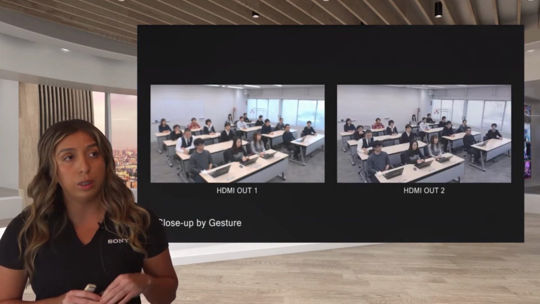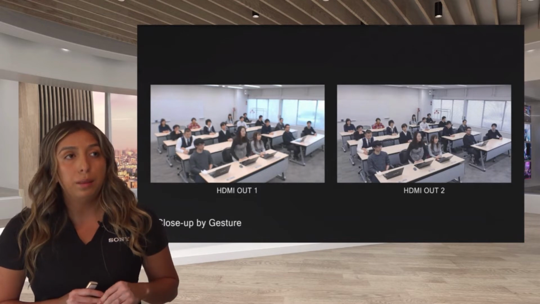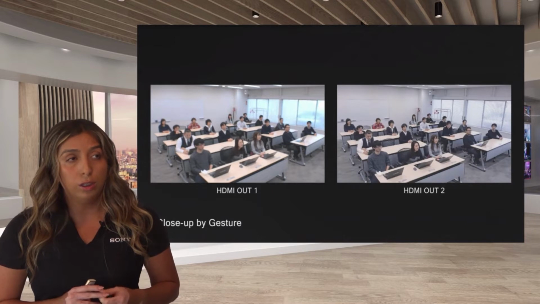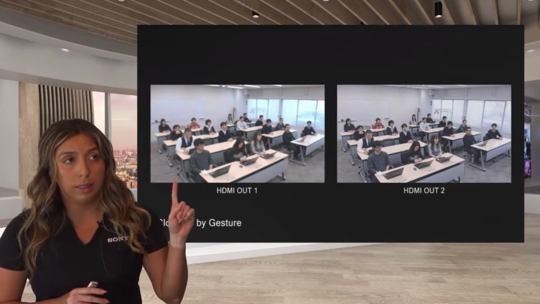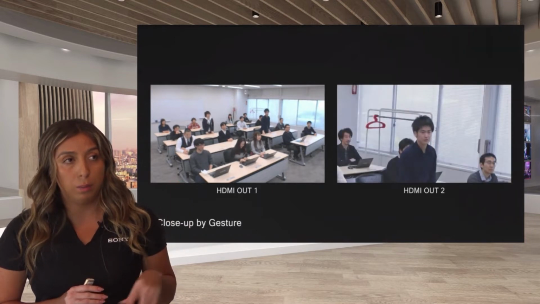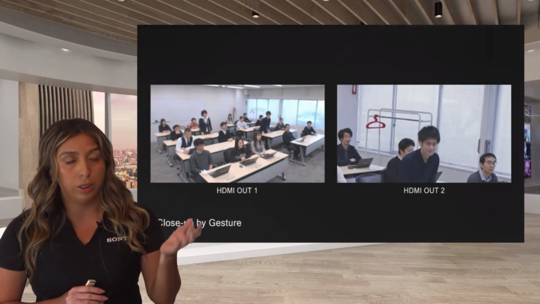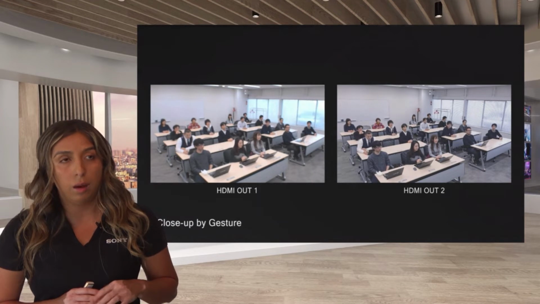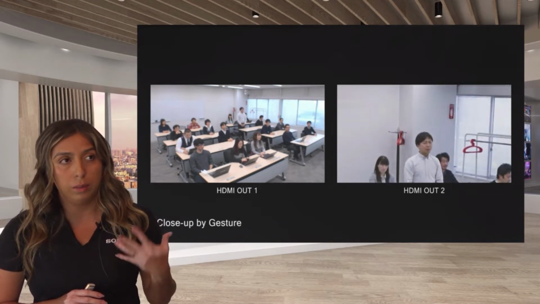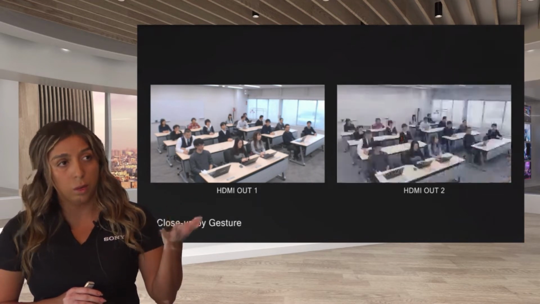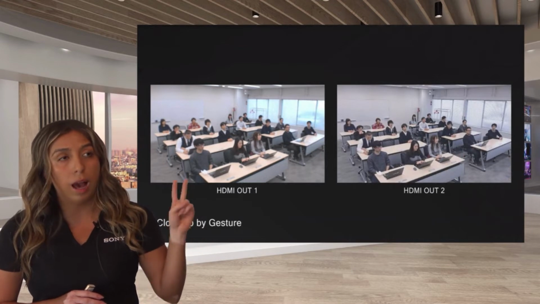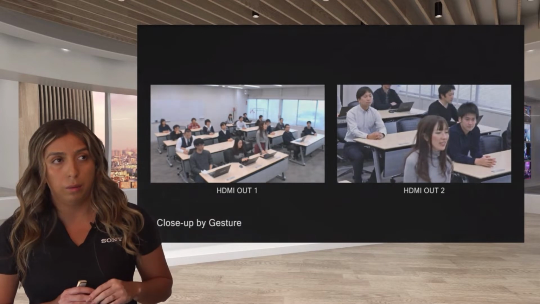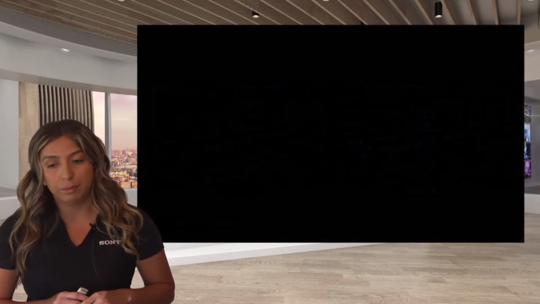Currently, the only gesture we support is physically standing up, but the software is smart enough to recognize the person who stands up first. So you'll see that when one person stands up and then another person tries to interrupt, it will not switch until the person sits back down. Pretty neat functionality. If you are in a town hall environment and someone wants to ask a question and you want a close-up shot, you have two views from one single camera with the help of our Edge Analytics appliance.